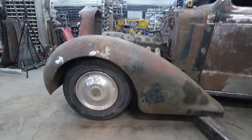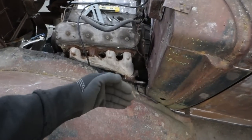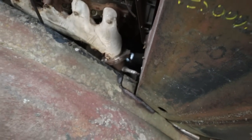That looks pretty good. I like it. We're sitting nice and centered. We can get a little bit back. I'm going to go by this here. We can go back a wee bit.